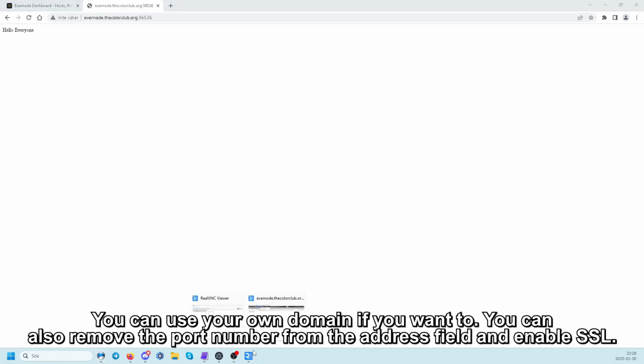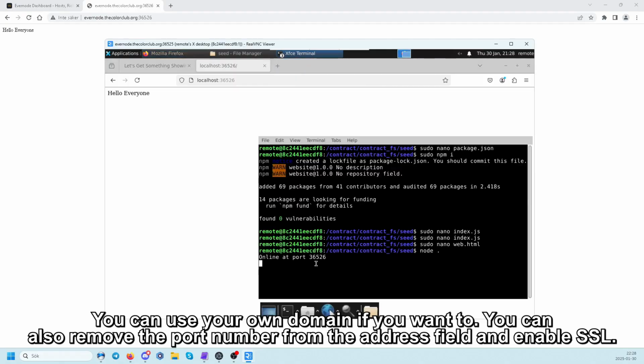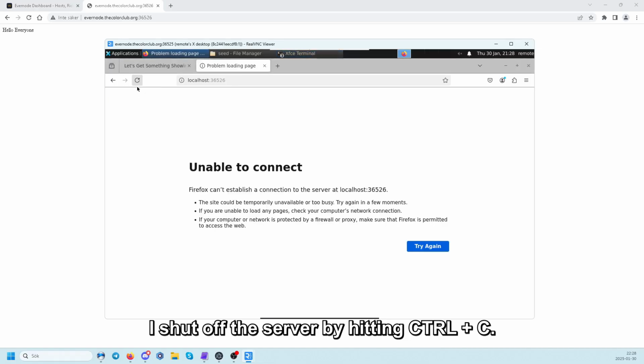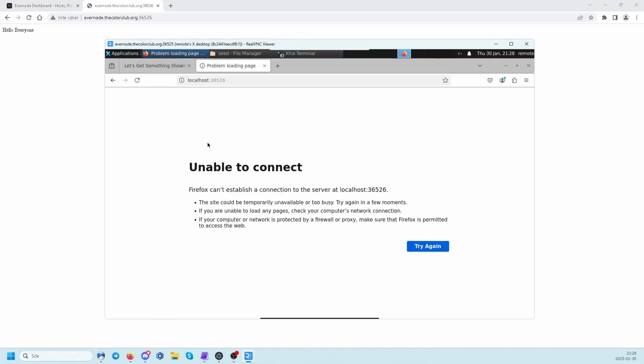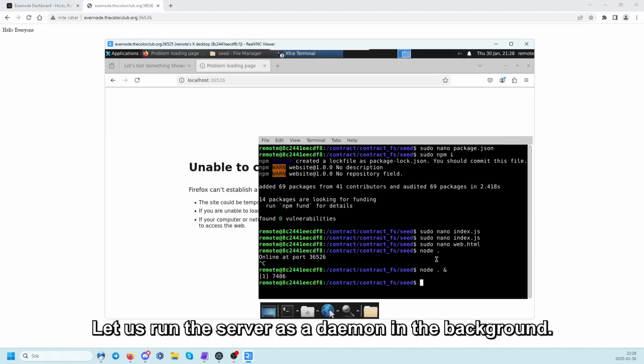You can use your own domain if you want to. You can also remove the port number from the address field and enable SSL. I shut off the server by hitting Ctrl+C. Let us run the server as a daemon in the background.